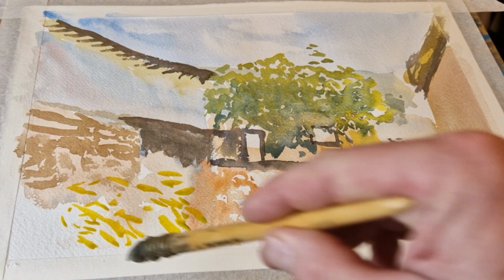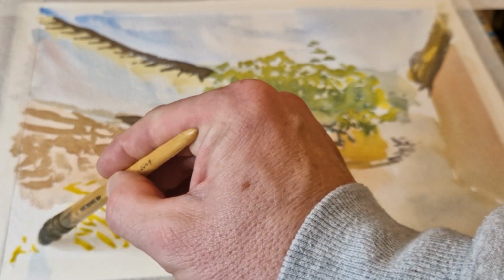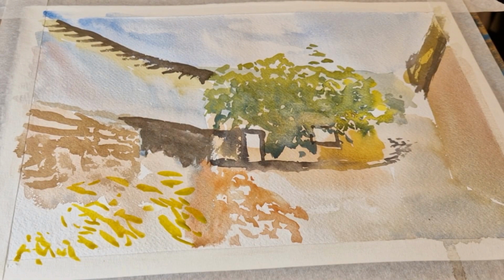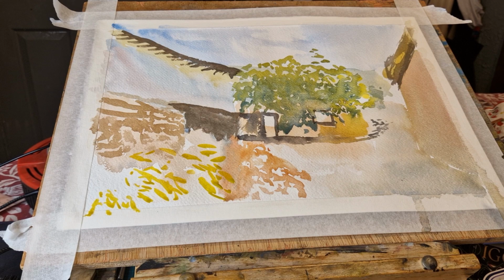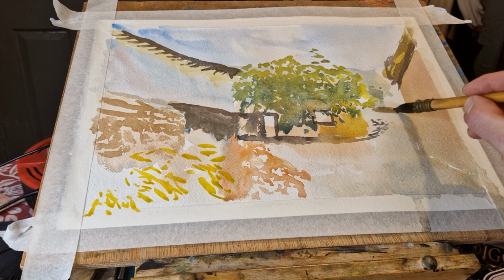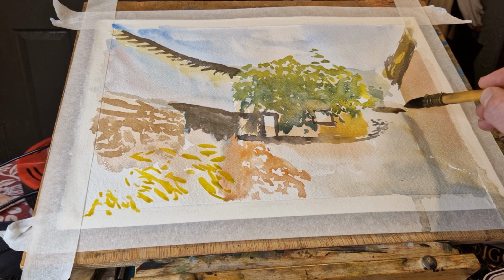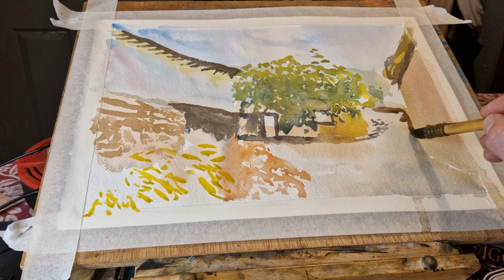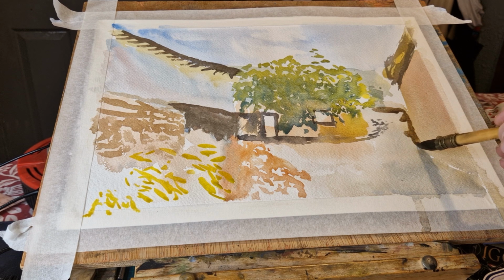So I'm not going too crazy with any of the colours, just using sap green, yellow ochre, Payne's grey, a bit of Van Dyke brown, and a touch of red for the buildings, and that's pretty much all the colours, I think. So probably about 5 or 6 colours, that's it. I don't want to complicate things too much. As I said, I do want to keep things nice and loose, as easy as I can, without pencil lines. I'm just going in and painting.